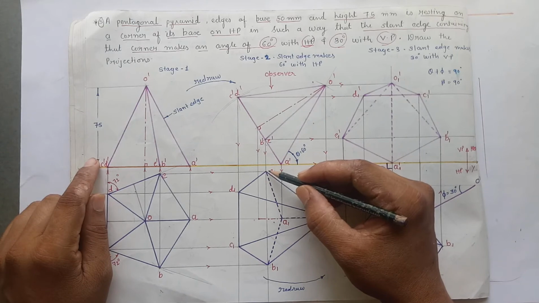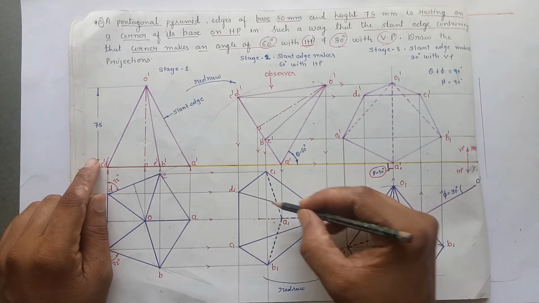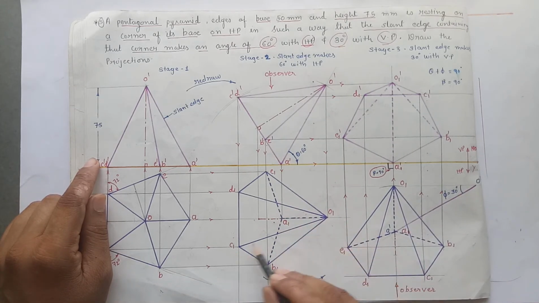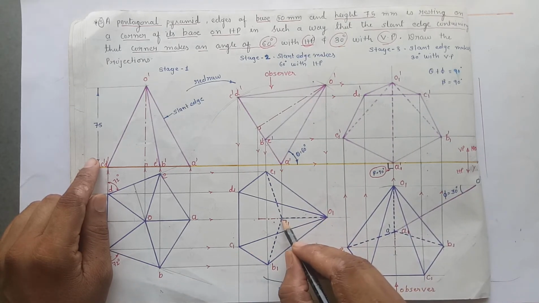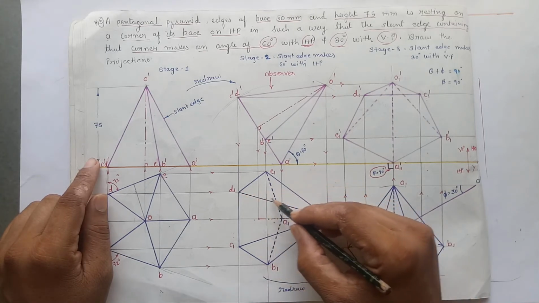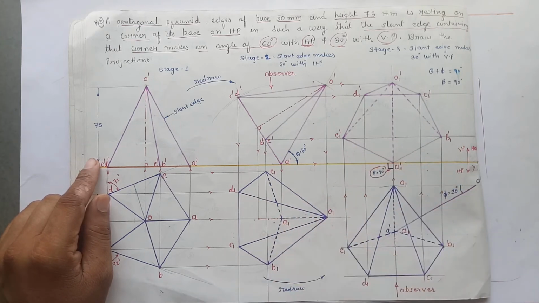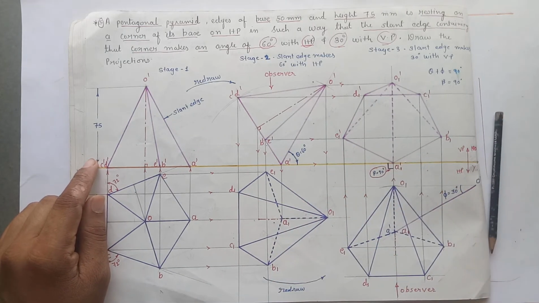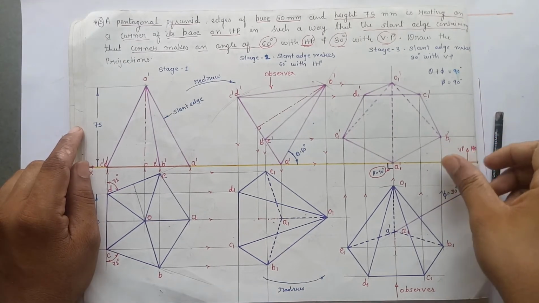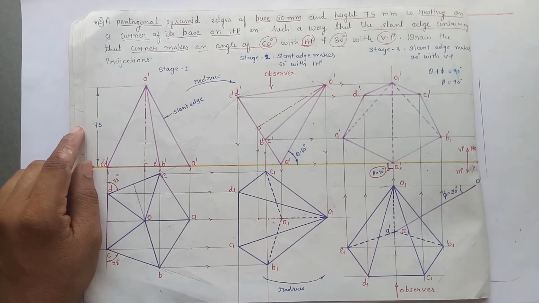Now by the rule of intersection, E1 A1 is going to be hidden because it intersects this visible outline. B1 A1 is going to be hidden because it intersects this line, and O1 A1 is going to be hidden because it comes inside this triangular face. So O1 A1 is hidden. So to draw the second stage, we have applied case 1 in this example.